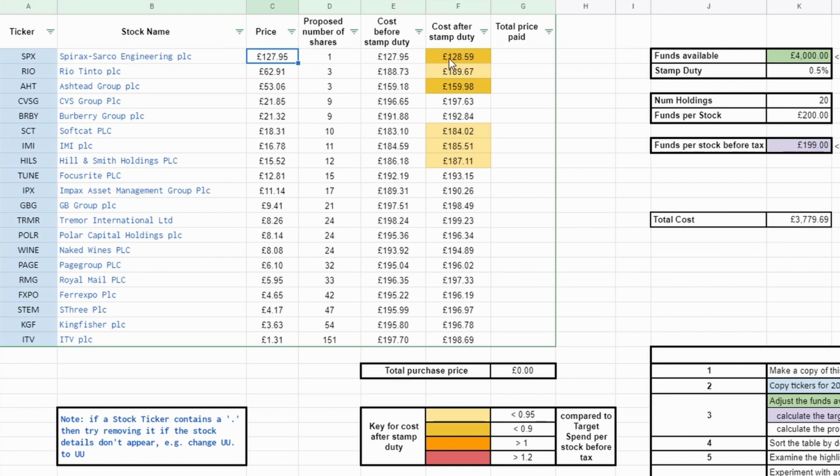So what am I going to do here? The ones highlighted in dark are the ones furthest away from the £200. So I'm going to possibly look at spending... is it better to be £70 under or £57 over? So I'm going to go £57 over. This is the next one I want to adjust here because it's the furthest away. That's only taking it to £213. If I was to increase this one to 4, I would blow my budget. So I can't do that, so I'm going to undo that. I've still got £41 left to spend.